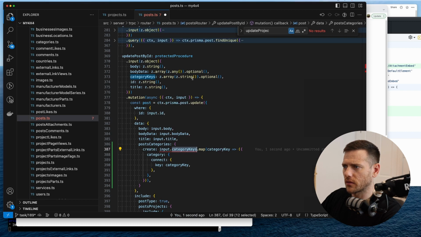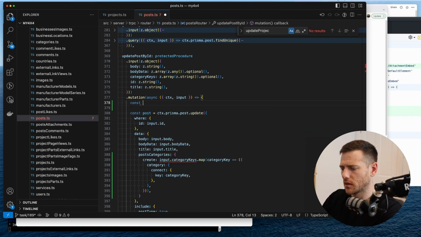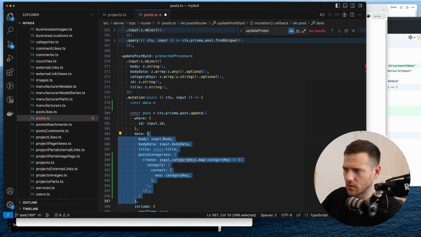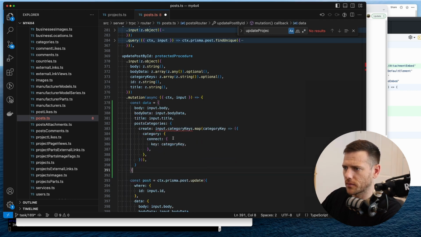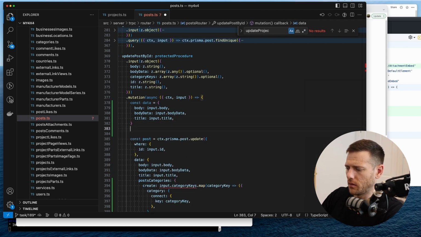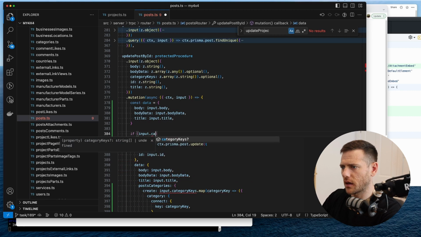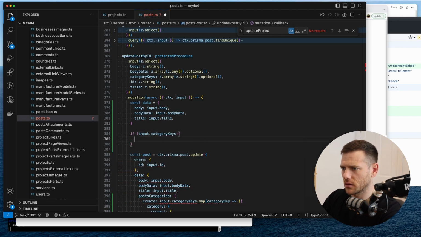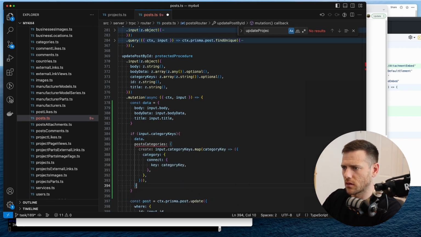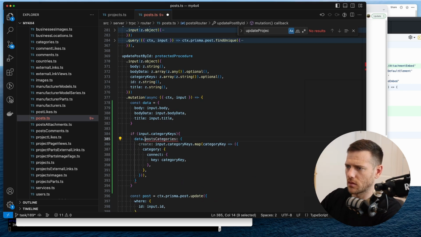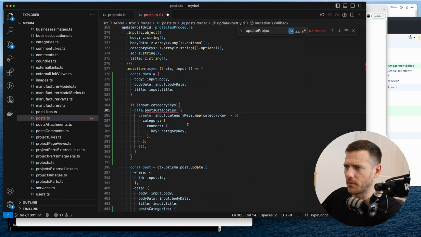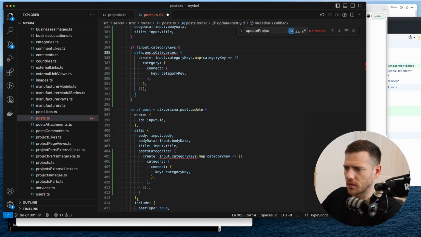is possibly undefined. Okay, so let's pull data out here into an object there, and we'll pull this out, and then we're going to say if input.categoryKeys, then we're going to run this. Okay, and then this all just becomes data.